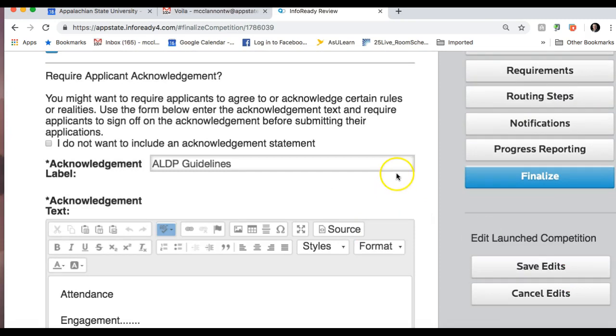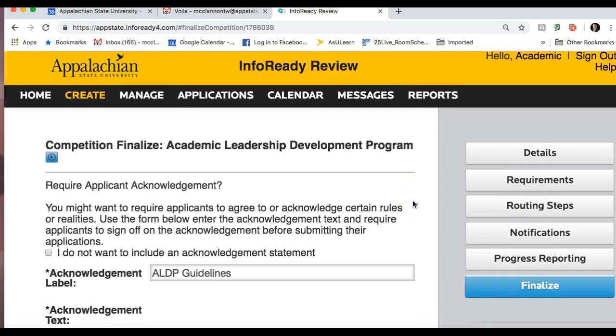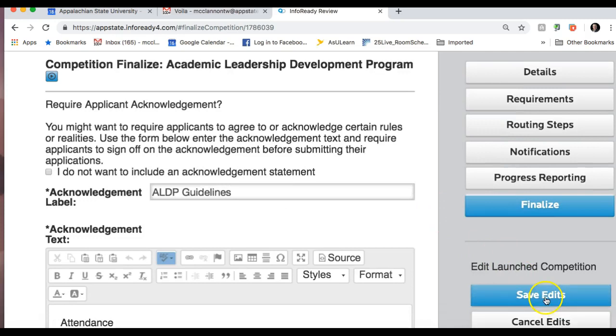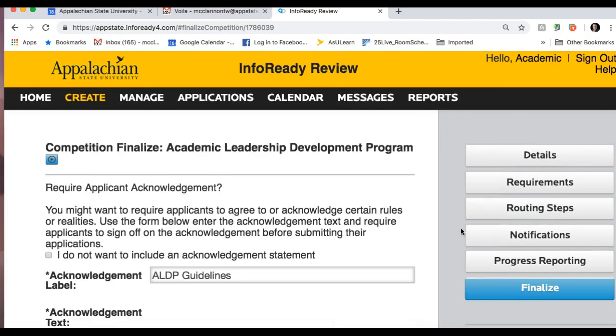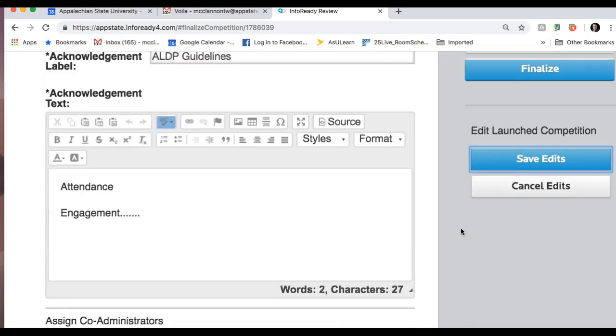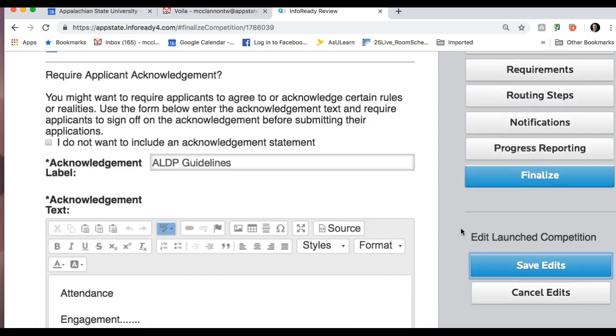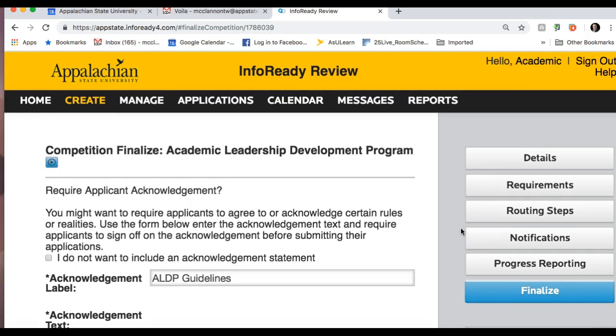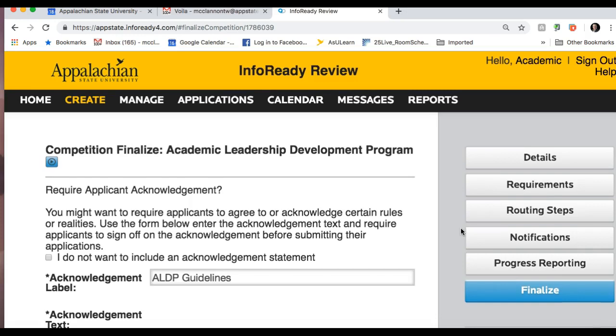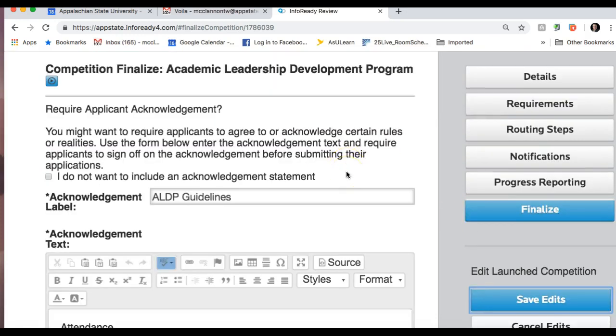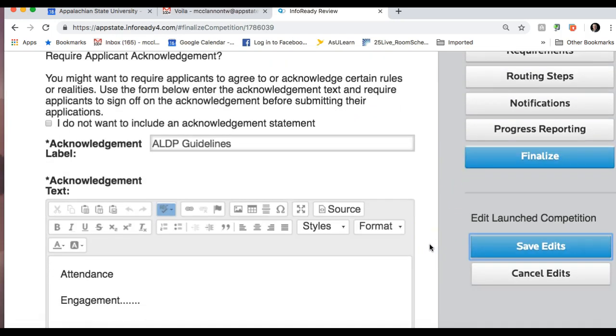No. It says it's launched. How did it launch? I did not launch it. Let me see if it's showing up as launch. I want it unlaunched. It's not showing as launch.